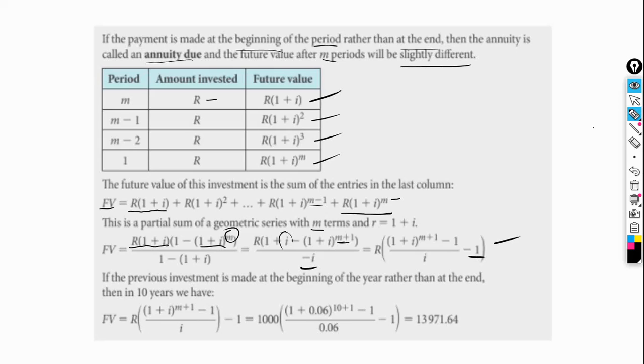So this formula is partially different because, again, of the fact that the deposit or payment is made at the beginning of the period. So for the first period, you do get interest. So notice that here we're testing the same formula, and this parenthesis is wrong. This parenthesis should be here, not here. So notice that here we're doing the same deposit of 1,000, but at the end of the period, you're going to get slightly more, obviously, right? Because you have that interest of the first year. So instead of 13,180 point something, in this case, you would get 13,971.64 euros.